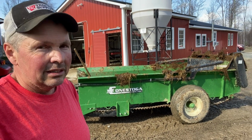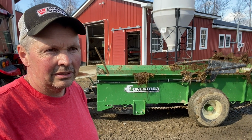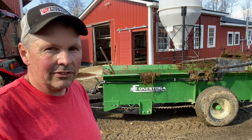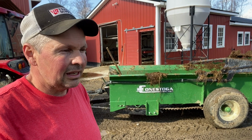And then the skid steer decided to quit. The throttle cable on it broke. So anyway, everything's fixed. It's all back together. Not what I planned on spending my day doing, but anyway, it's done.